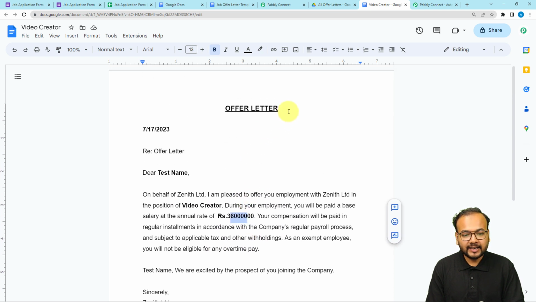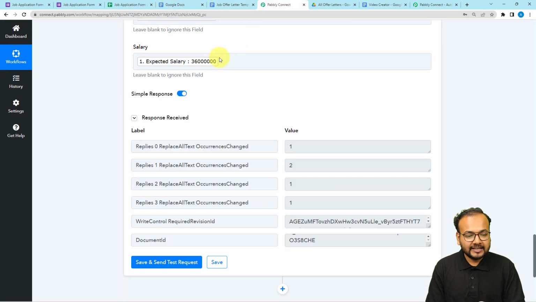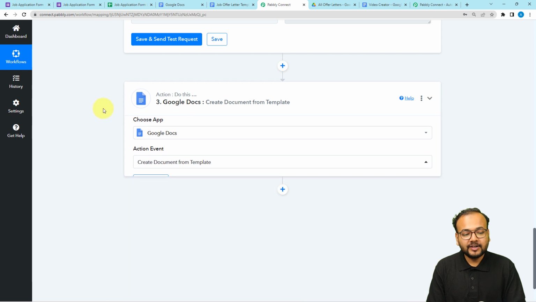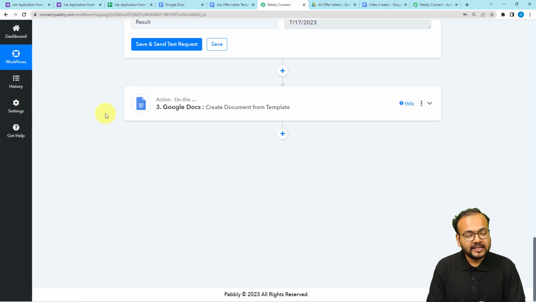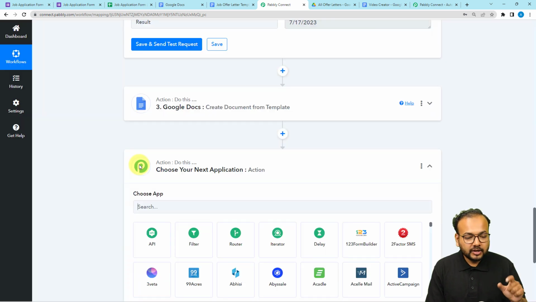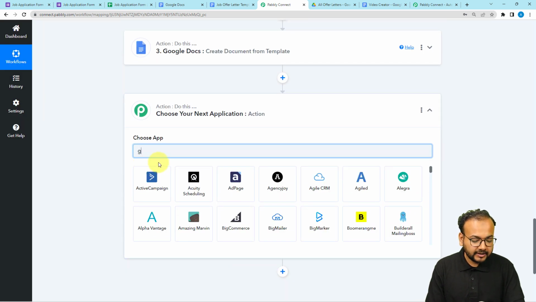So we are done setting up the automation, and you have to set it up only once. After that it will work automatically whenever you receive a form response. Okay, and after that, if you want to share this file that you have saved in Google Drive, you can just add action steps here, and you can connect with Google Drive again.